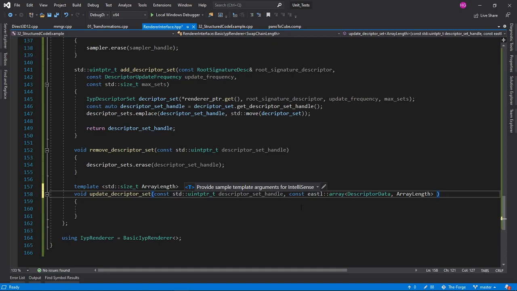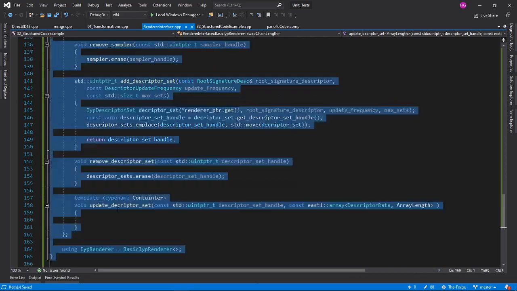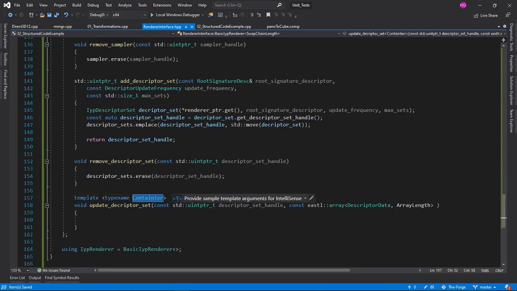But does it have to actually be an array? It only needs to be a container, typename container. It doesn't have to be an array. It only needs to implement size and data.